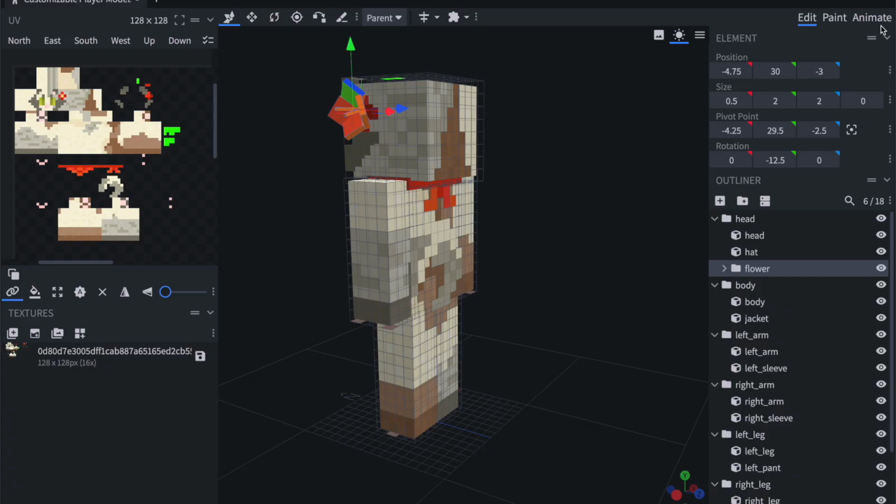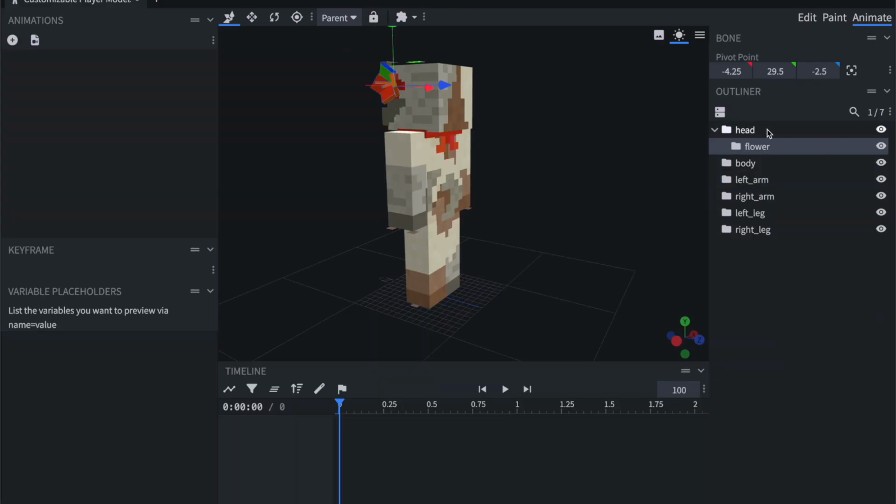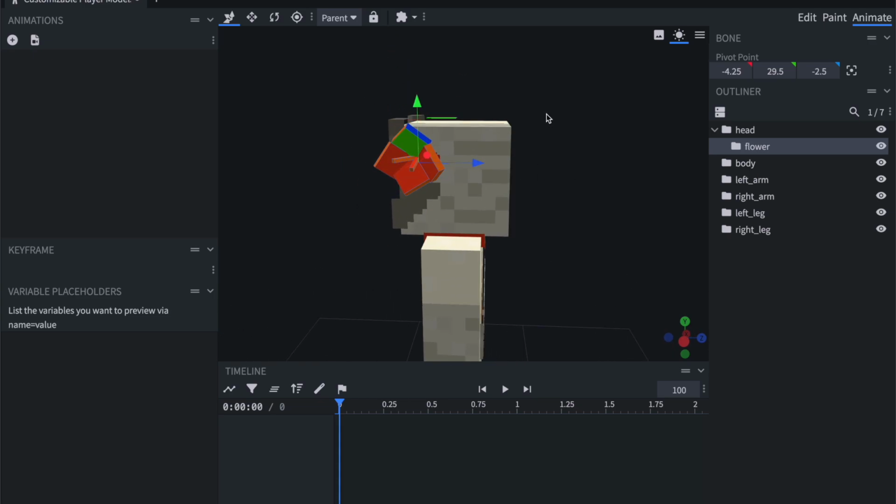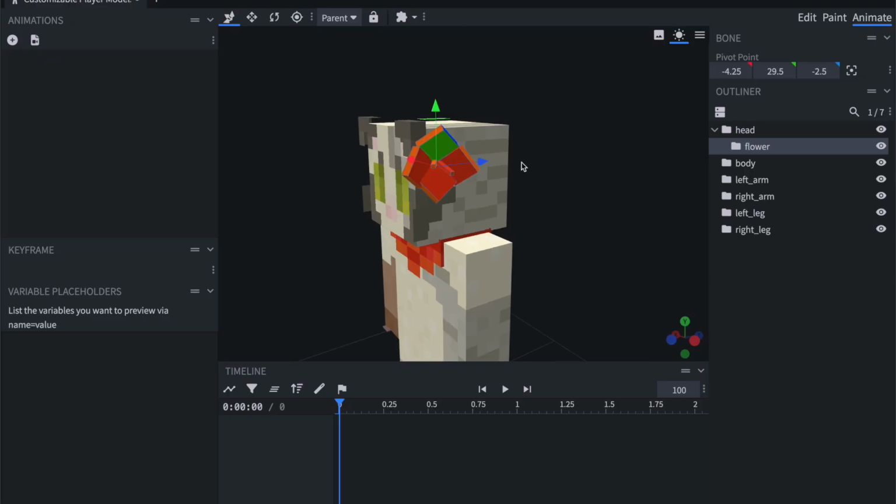So if I were to go to the top right here where it says Edit, Paint, Animate, and I were to click Animate, it's only going to show me the folders, and those are going to be the ones that I can actually move and animate with later. Like this flower, I can only animate the entirety of the flower.